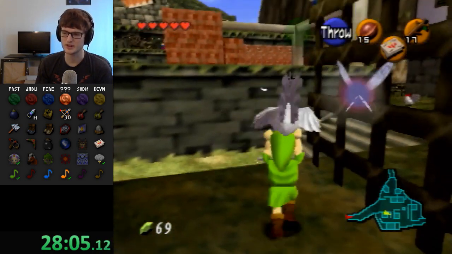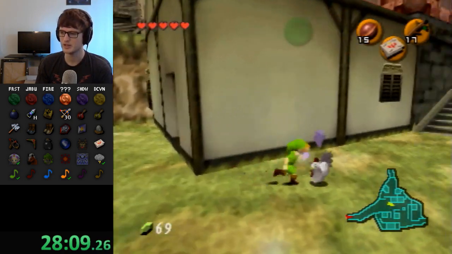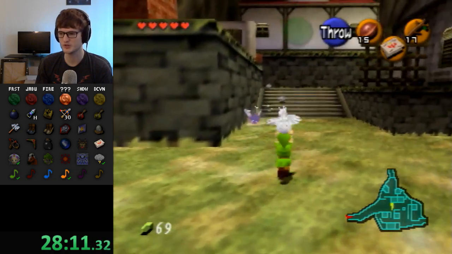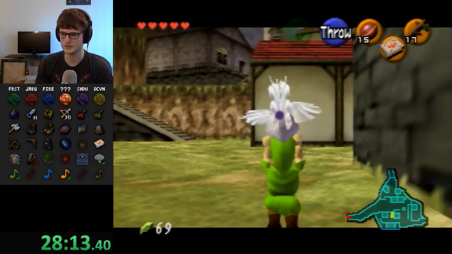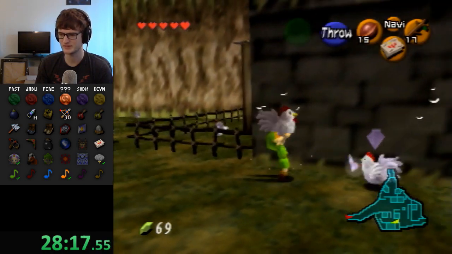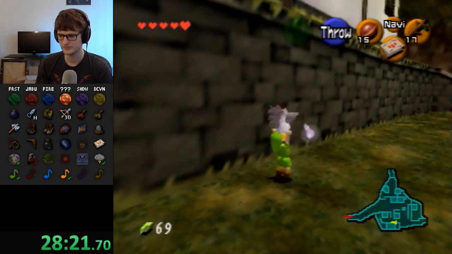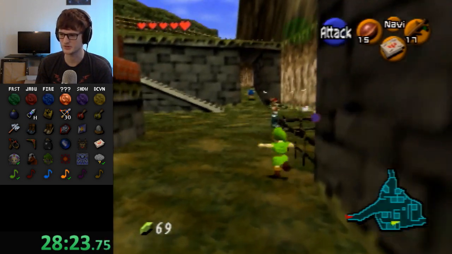So right there, what did I do? I talked to the man on the roof. Normally you're supposed to use the hookshot to get to that, but if you're a child, you can just side hop to the side like that to get to it. It's a really, really easy trick if you just do it the way that I did.